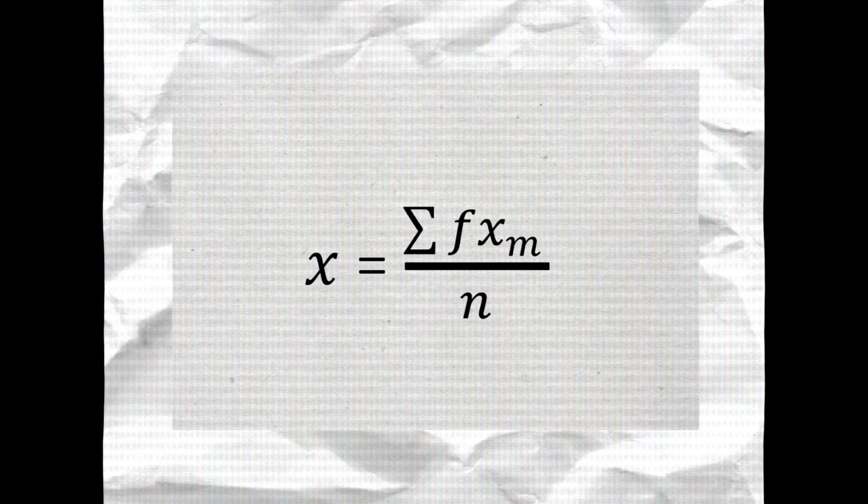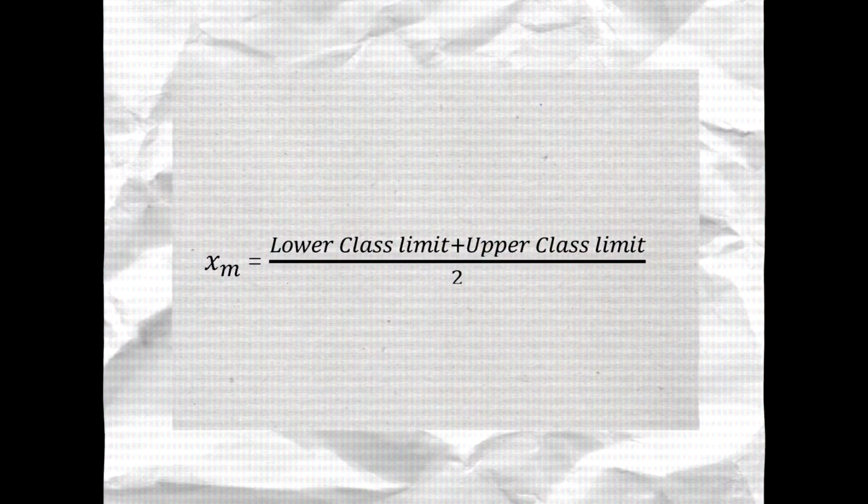So to start, when we talk about the group mean, we need to follow a strict formula which looks like this. We'll discuss what elements we need to have in order to satisfy the equation. Firstly, we need to get the summation of the midpoint times the frequency. For group data problem sets, in order to get the midpoint, we need to follow this formula, which basically asks for you to get the smaller number of that class and add it to the bigger number. Respectively, the smaller number and the bigger number are called the lower class limit and the upper class limit, after which we just multiply it to the frequency of that class.